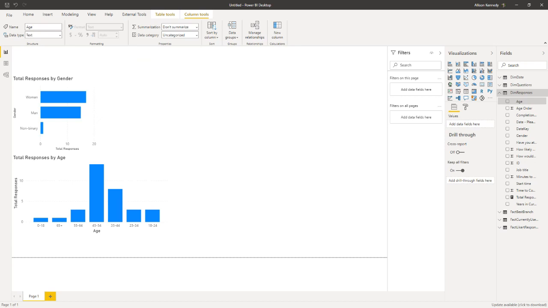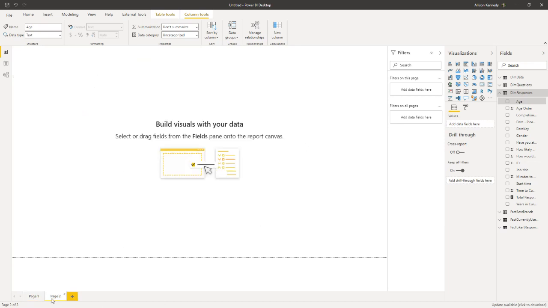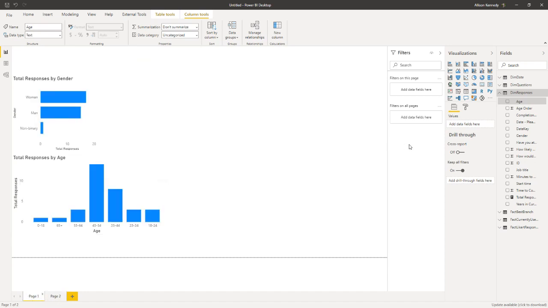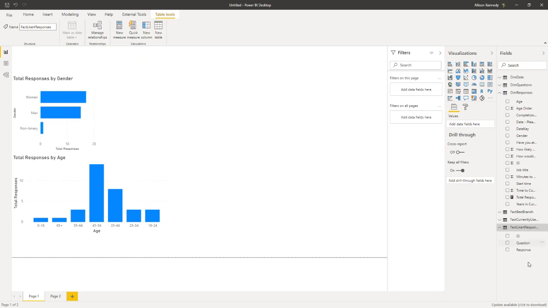All right, so now what I'm going to do is I actually want to pull in a little bit more information for this next one. We'll maybe stay on this page. I want to know what's going on with this comfort level on these Likert responses.